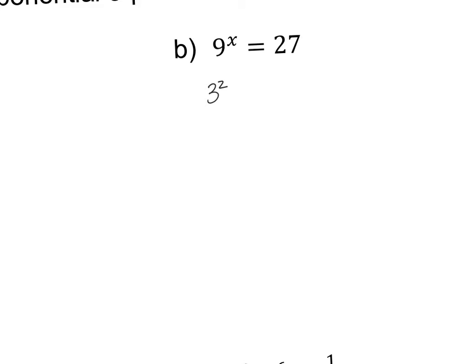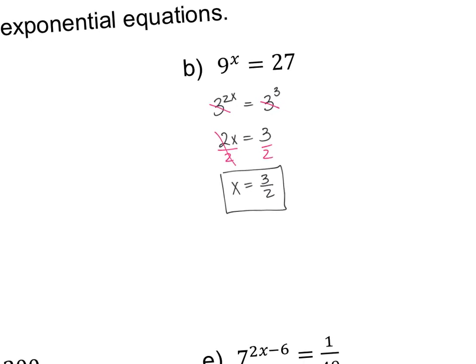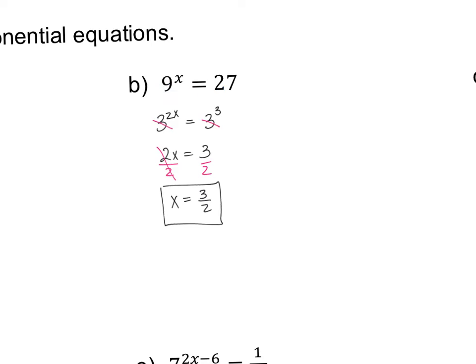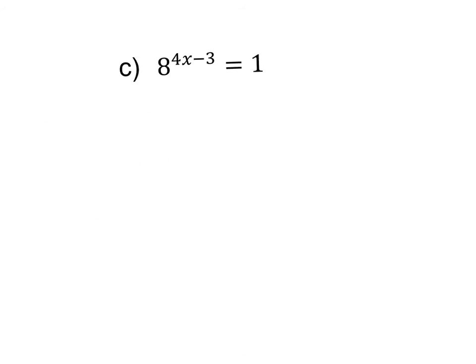3 to the second power is 9, but there's an x here, so make sure you carry down the x. So I'll just put the x on the outside. Actually, you probably don't need parentheses. You could probably just put the x right there. So 9 is 3 to the second power, and then the x is just dropped down. And then 27, if we think about it, 3 times 3 is 9. 9 times another 3 is 27. So 3 to the third power gives us 27. And so now I can cancel out the bases since they're the same. So 2x equals 3. I would just divide off 2 to get x by itself. So x is equal to 3 over 2 is my final solution. All right, so that one I had to change both of the bases to find a common base that would work for both of them. And that might happen. So just be flexible with numbers.